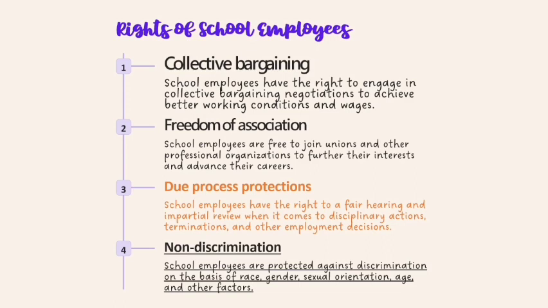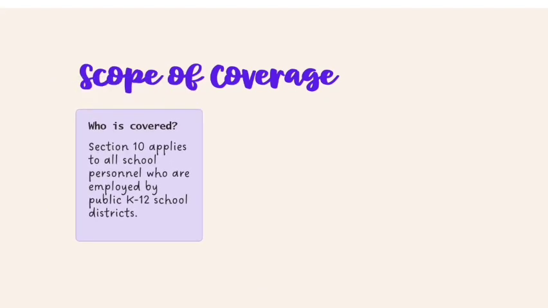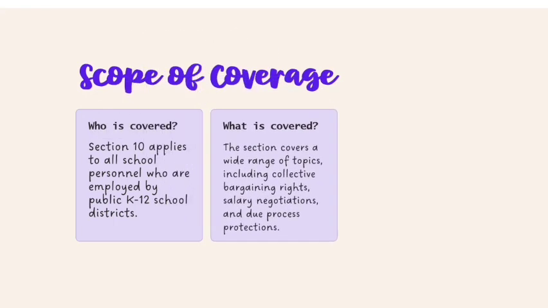Then let us continue my report. The next one is the scope of coverage. So, who is covered by Section 10? Section 10 applies to all school personnel who are employed by public K-12 school districts. So, meaning to say, lahat ng school personnel na employed ng DepEd, ng public schools, are covered by Section 10. Next is, what is covered? The section covers a wide range of topics, including the collective bargaining rights, salary negotiations, and due process protection.